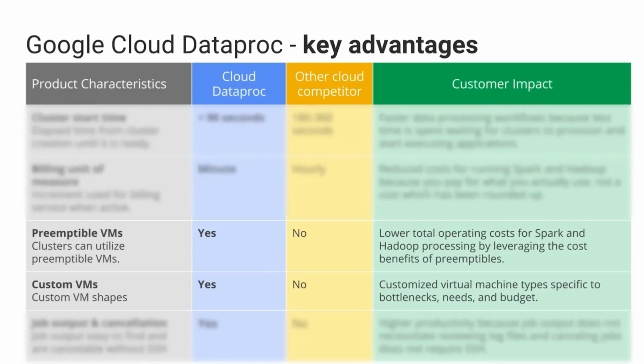We also give you a lot of really flexible compute options to try and even lower your cost further. For instance, we give you access to preemptible virtual machine types and also custom machine types. These are two compute options which allow you to take advantage of drastically lower compute prices for resources that are available based on spare capacity, that's preemptible VMs, or custom virtual machine sizes where you can choose specifically the amount of RAM and CPUs that you want in your cluster. These are both levers that you can use to further optimize the cost advantages on Cloud Dataproc specifically.